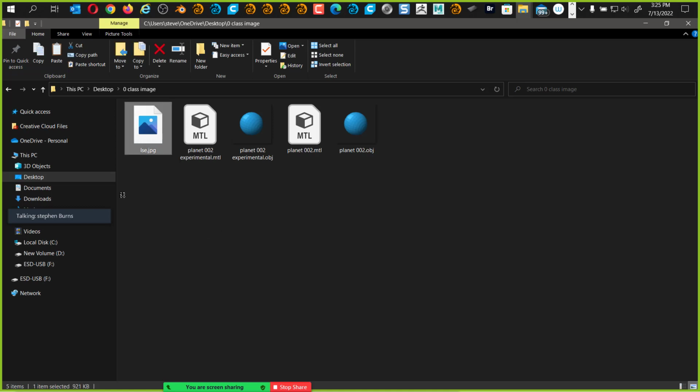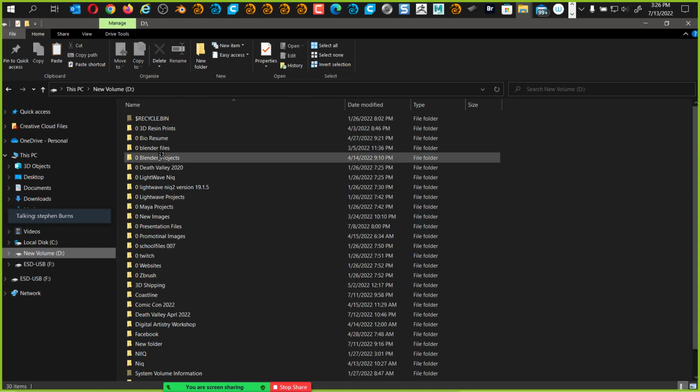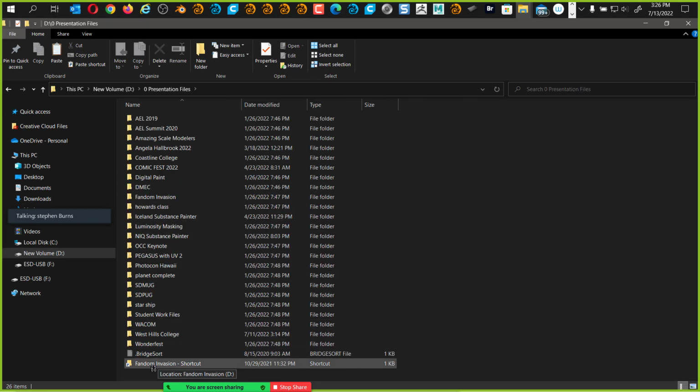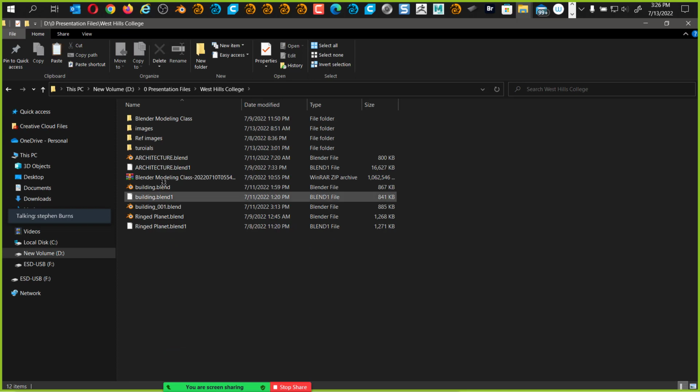So I'm going to grab the image of the Earth and put it inside this folder and see if Photoshop recognizes it. If it does not, we can always reapply it. It's no big deal. So I'm going to go over to the D drive, back over to my presentations file, and get the image.